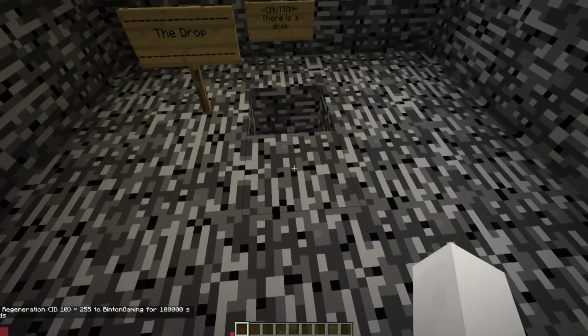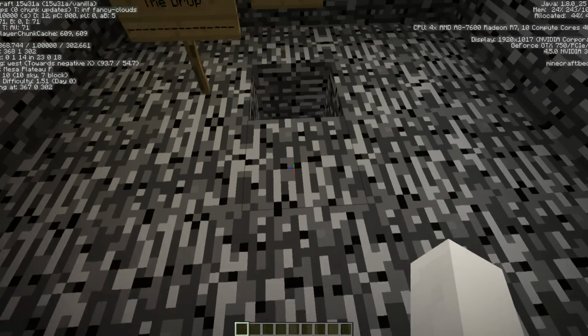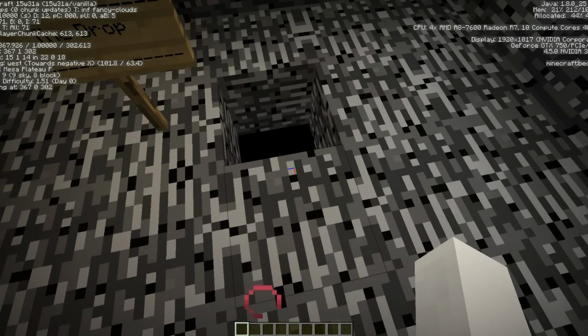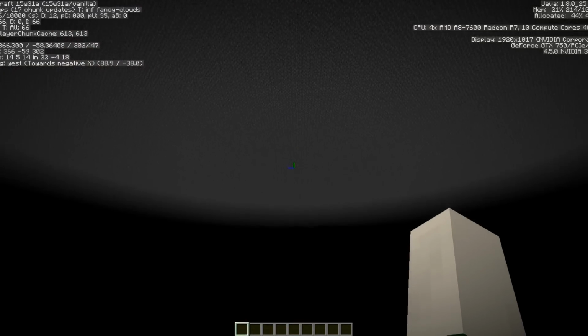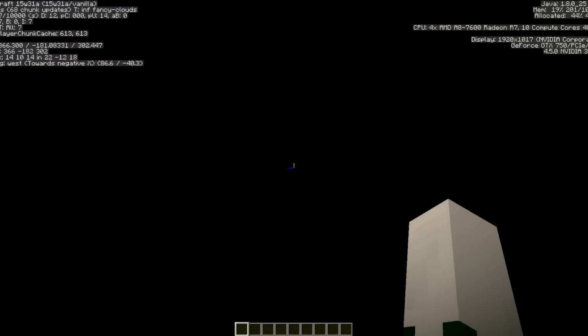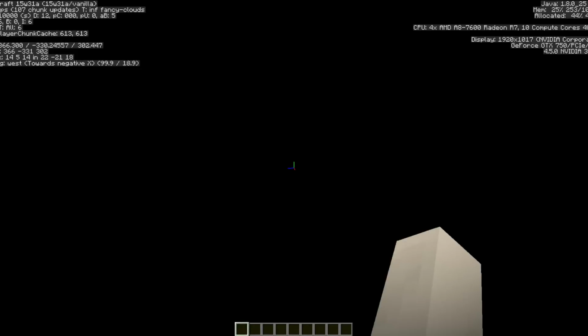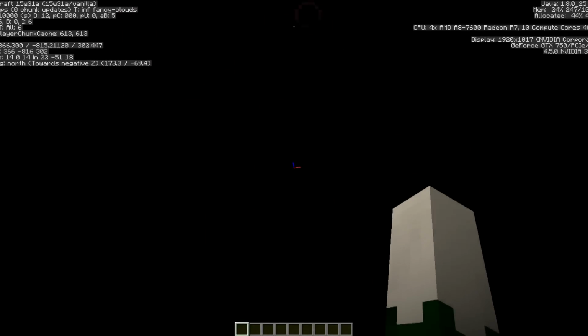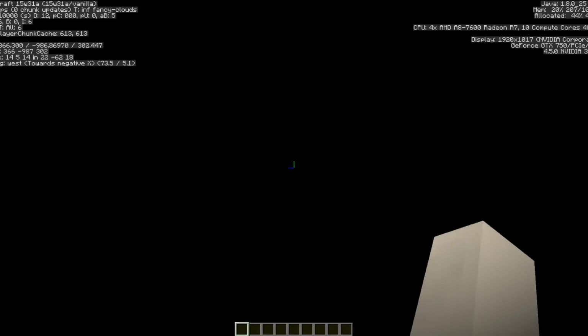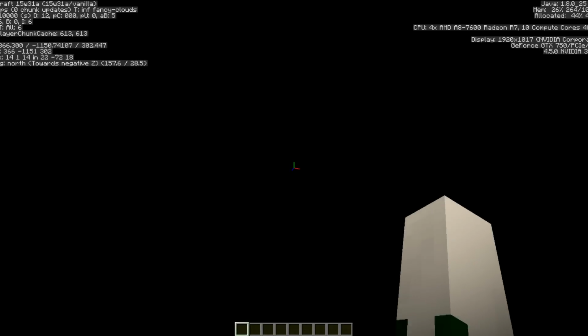So as you can see, if I hold down F3 so that you can look at my XYZ coordinates, right now I'm at 1, and let's drop. All right, now let's just see what happens. Okay, so as you can see, I pretty much have infinite health and I just continuously fall. And so I am very easily bypassing the void instant death.